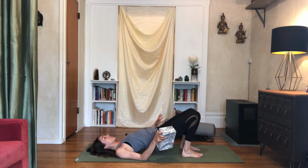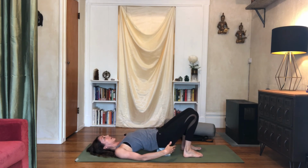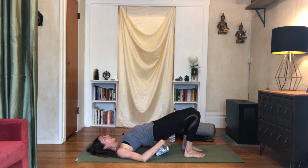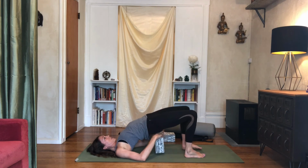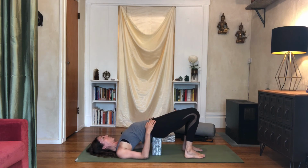As you raise your hips, it can be the lowest level, okay, if that feels appropriate, or it can be the medium level, if you feel like you can go a little higher, or it can be the high side. So you choose based on what it feels like in your body. Remember, we're just staying restorative and gentle. It's not about pushing too far here.